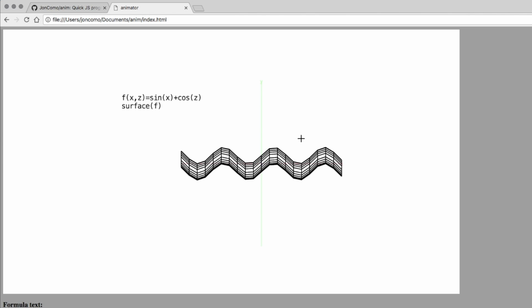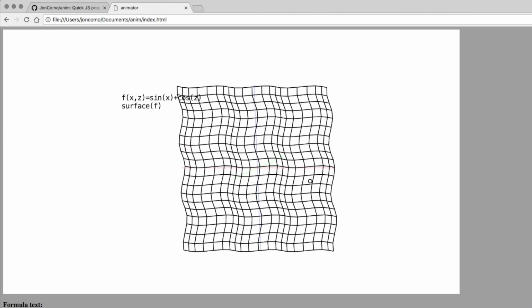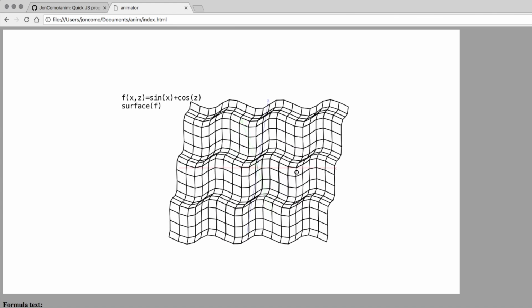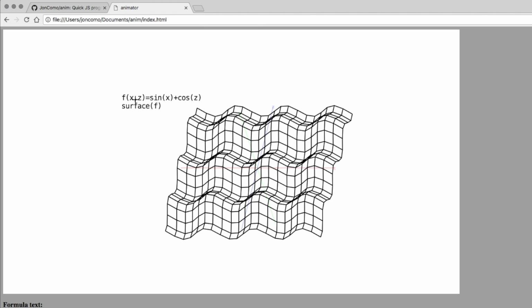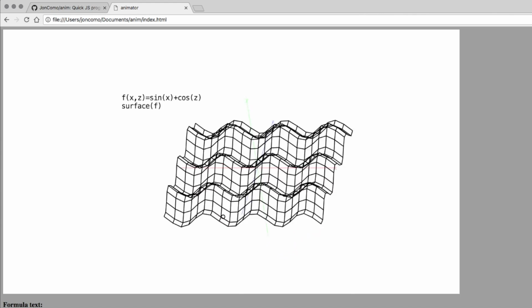And now if we change the camera, you can see that we get this lumpy surface. So this just kind of evaluates the function of 2 variables at a grid of points, and then the y-axis is the output of the function.